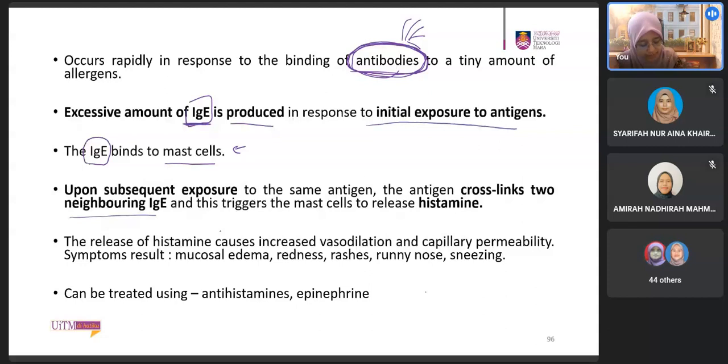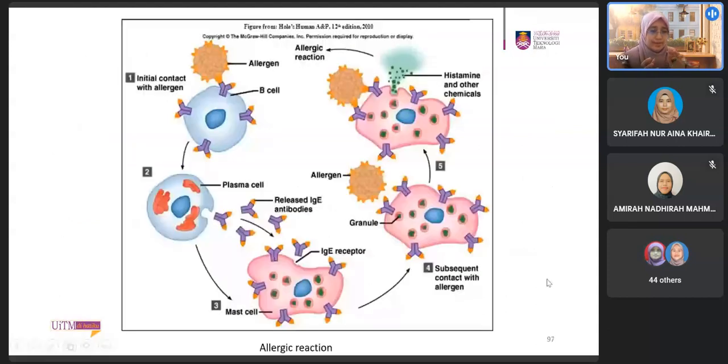Okay. So this is the B cell. Kan, dia punya reaction, proses untuk menghasilkan IgE ni, antibody IgE ni sama macam kita tengok proses humoral immune response tu tadi, kan, where the pathogen binds to the receptor of B cell and produces activated B cell, plasma cell, semua tu sama. Okay, so in this case B cell punya receptor binds kepada allergen, yeah, binds to the allergen. So the binding of the allergen to the B cell causes the B cell to be activated to produce the effector cell, which is plasma cell. The plasma cell will release the antibody of type IgE. Okay? This IgE will be produced in high amount and it will find mast cell.